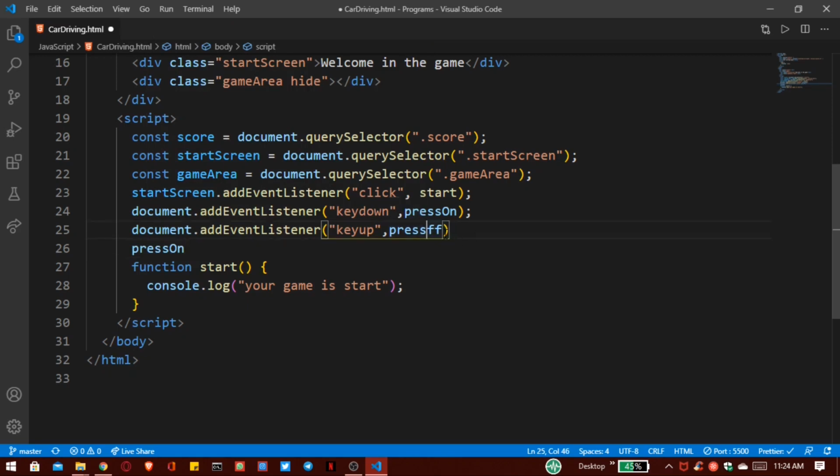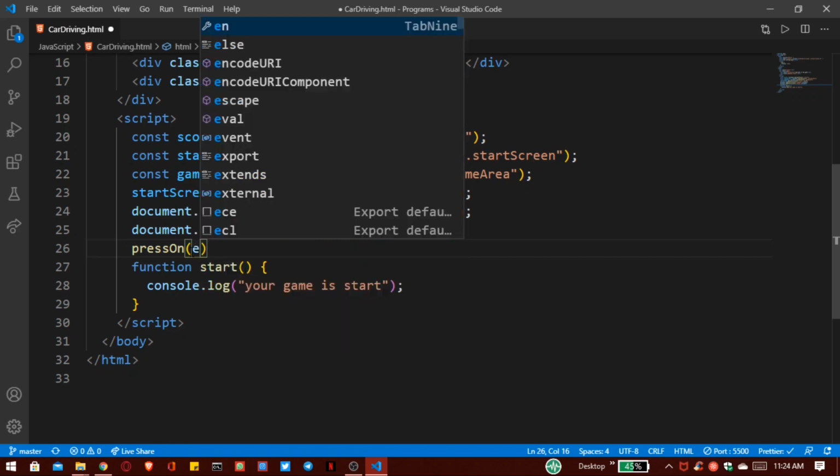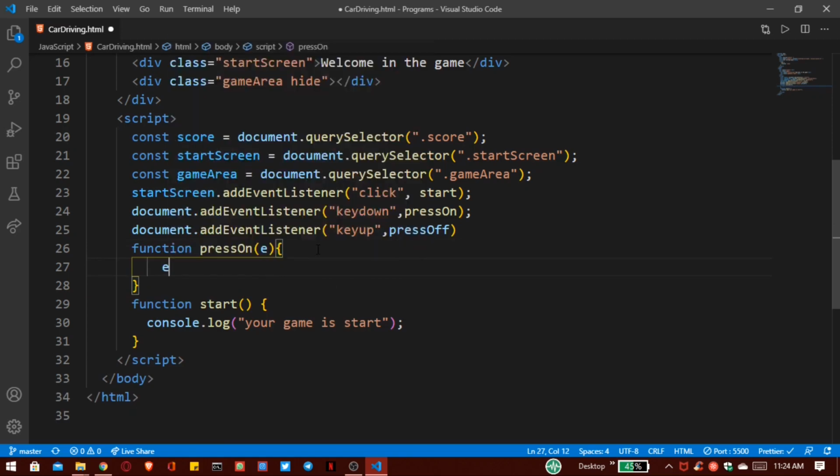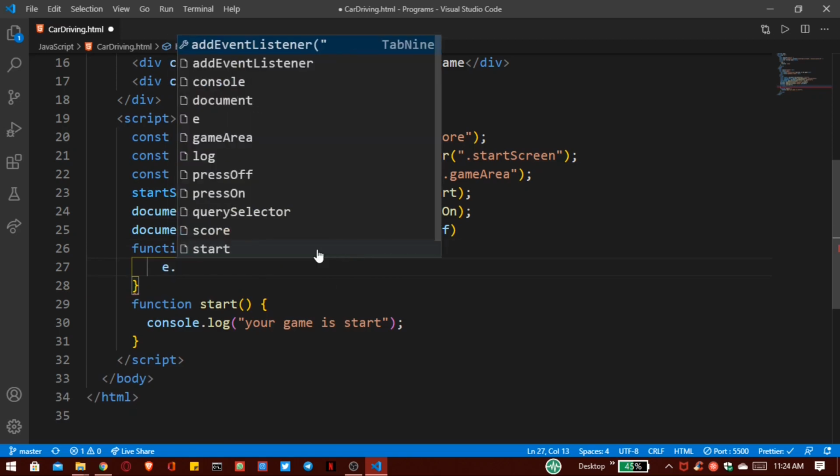Make sure this O is capital, and inside this press on function I want to pass our event by this e, and this is our function. Inside this function first we have to write our JavaScript method that is prevent default.